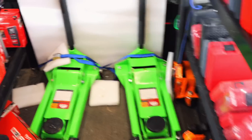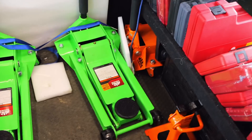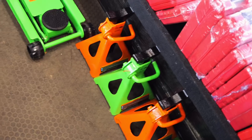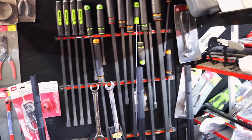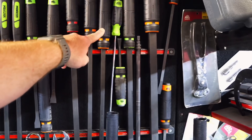I see you got some of the jacks in. Got an orange one and two green ones left. That's a pretty — what were those? $429, $459, something like that. And they come with two jack stands and the jack. And they are heavy. That's a good deal. I like the handles on those pry bars too, the way they're made.